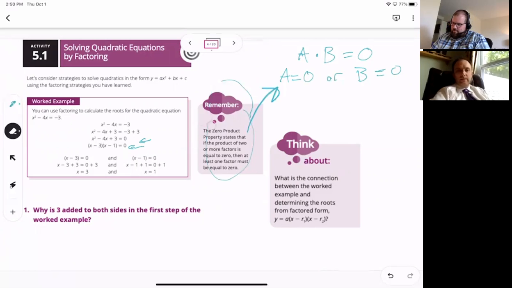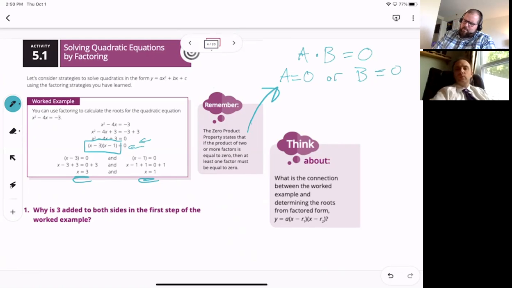And then I was moving around the other piece, the think about, because we just talked about that. What is the connection between the worked example and determining the roots in factored form? So the roots that we found, 3 and 1, come from the factored form, which we've been talking about graphically. As far as how to get from one to the other, I don't think we're going to talk about that right now, unless I am incorrect in saying that, Mr. Butterworth. No, I think I concur with your assessment. We'll touch on it, but we'll probably also create a separate video going more in detail of that.